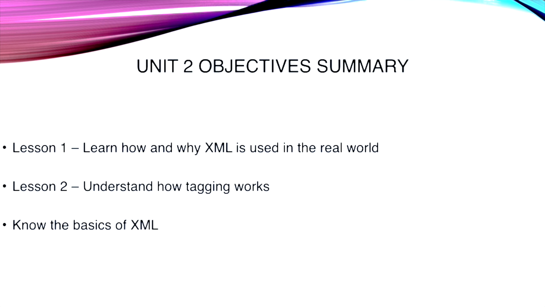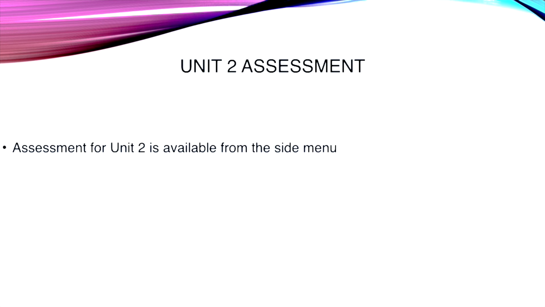In this unit there are 2 lessons. Once you have completed Lesson 1, you'll be able to explain why XML is important and where it is used. After Lesson 2, you'll understand how to tag elements of an XML document. At the end of this unit, you'll be able to test yourself and find out how much you've learned. I've put a simple assessment for you to complete in the Unit 2 assessments area.